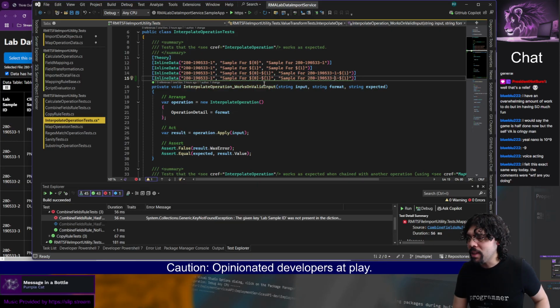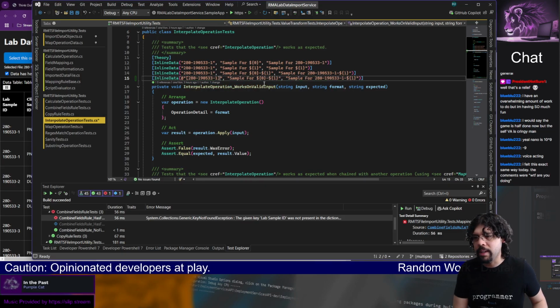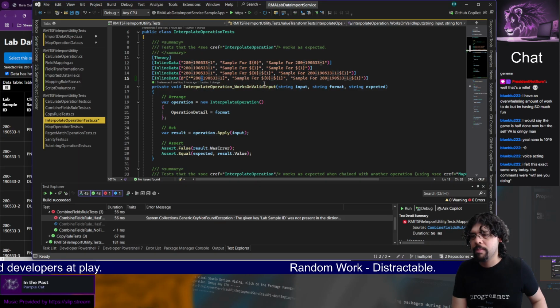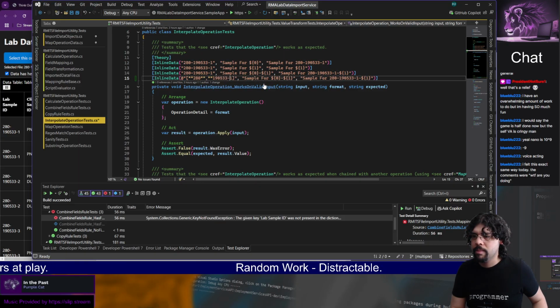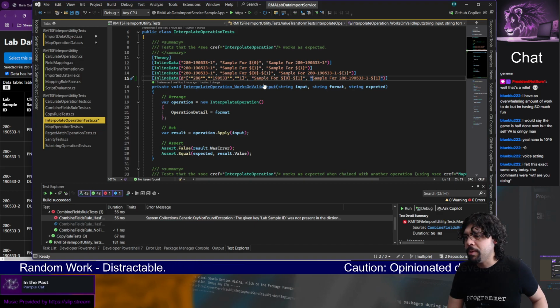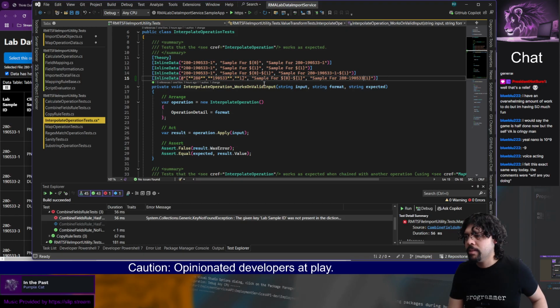Okay, so the one that I really care about this time around is what happens when we pass it a JSON array collection of strings. And this should output as 280-this.